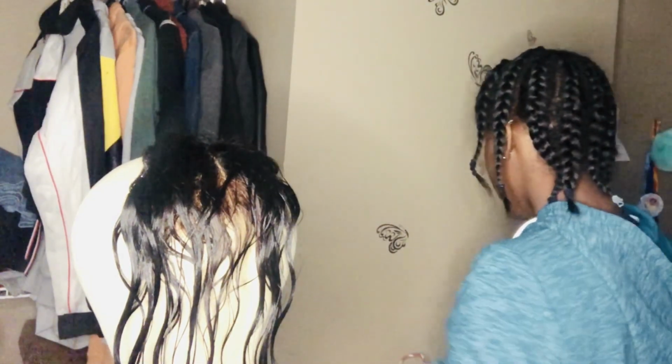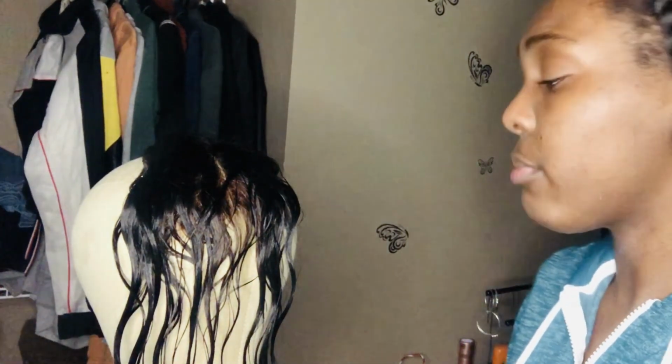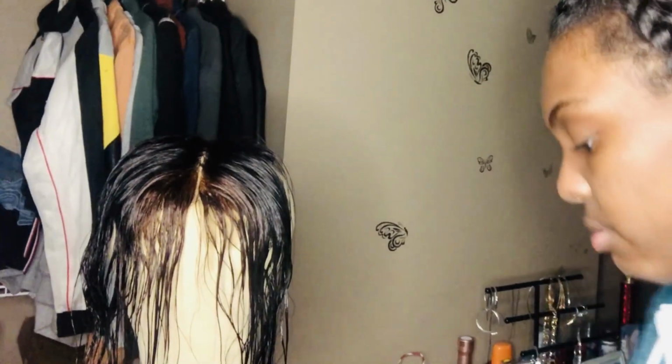Yo, I'm so mad though. I'm so mad because I let my freaking dome hair get bleached. I ain't have this dome hair for a long time, and I let it get bleached. Like, who does that? Well, clearly I do, but why would I do that? Y'all see the little color? Hold on. Y'all see it a little bit? I'm gonna blow dry it so y'all can see it better.